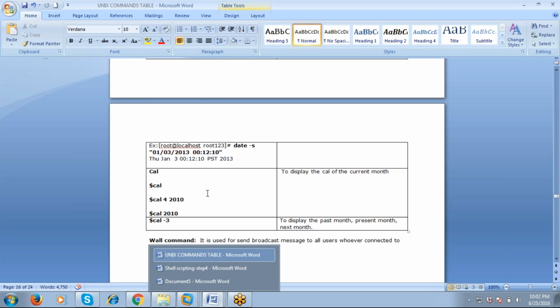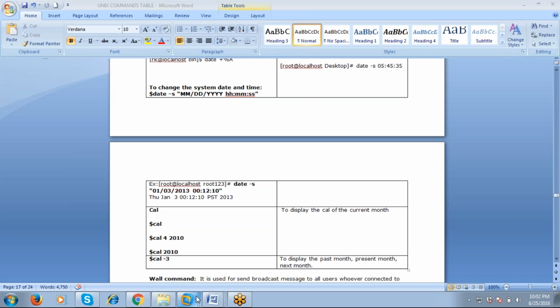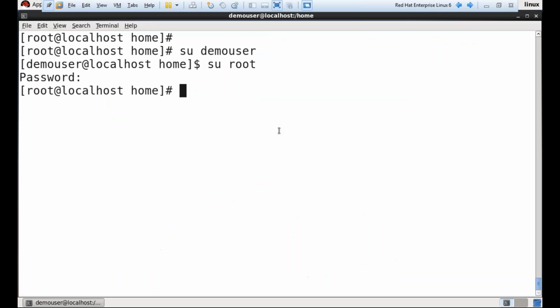To display the complete year, cal space year, like 2010, 2012, the complete year it is going to display. To display a specific month in a specific year, cal space specific month and specific year. And cal -3 to display the previous month, current month and next month. So let's see those commands here.